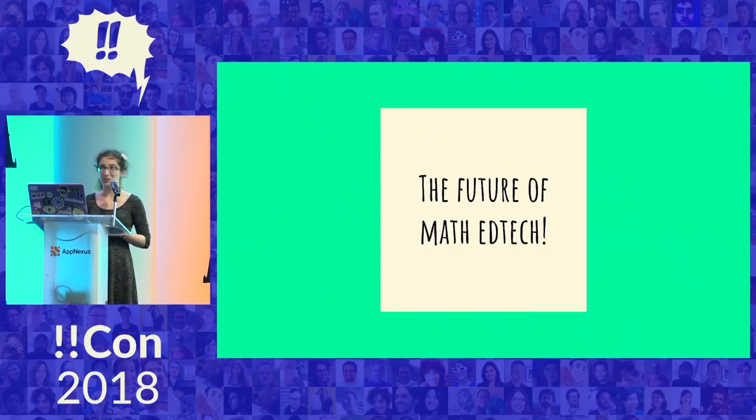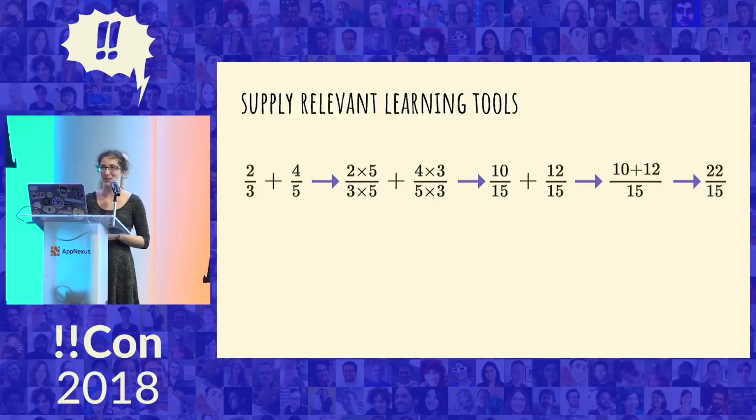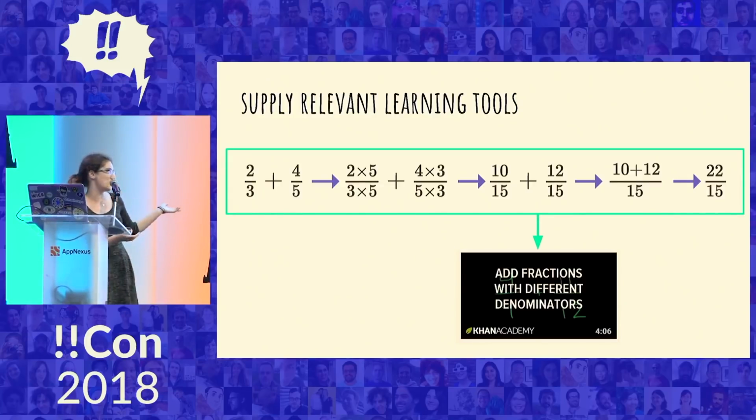There's also lots of really cool things you could do with something like MathSteps. For example, given, let's say, adding fractions together, the way the algorithm comes up with those steps is because it can tell that you're adding fractions together. It's like, oh, here are two fractions. Now we're going to do the steps for adding fractions. But if it knows you're adding fractions, it can now give you a video about how to add fractions. And that makes it a little bit more of a full learning experience.